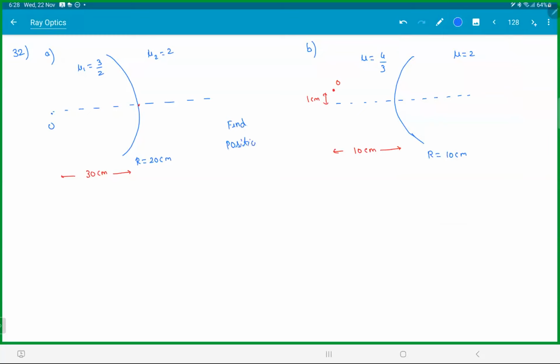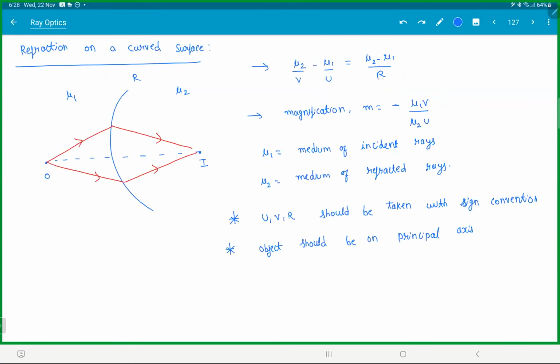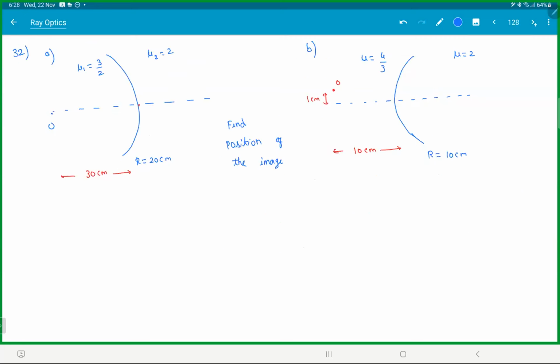Like I said, in optics you should know your sign convention and the formula. What is the formula? I hope you noted it down. Mu2 by v minus mu1 by u is equal to mu2 minus mu1 by r. Mu1 is the medium of incident rays, and mu2 is the medium of refracted rays. R is the radius of curvature, and the direction of incident rays is taken as positive. That's the convention we use. Try, you've got 2 minutes. Got an answer? Do type in the chat box here, and do keep your cams on, everyone.